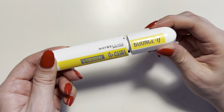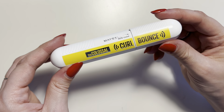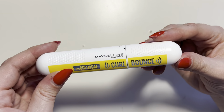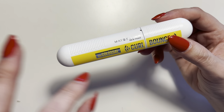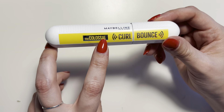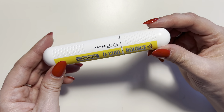It gives incredible color — it's really nice and extra dark black, and it also is buildable. Usually I'll go in with the first coat, then wait a couple seconds for it to semi dry, and then go in with another coat. Then I just top off the tips of my lashes, and this gives incredible volume, incredible length, and I love how thick and black the color is.